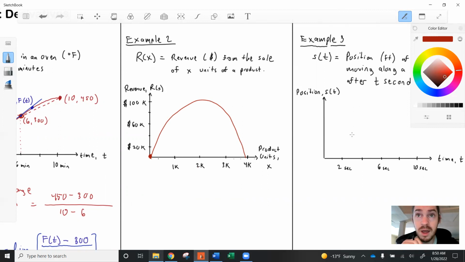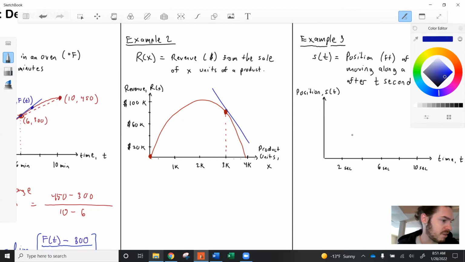So we have different rates of change in the revenue. It's not just increasing all the time, right? It increases and then it levels out and then it decreases. So let's pick a value, like 300 here. At this point right here, you're going to have a negative rate of change in revenue, because at that point you're producing so many units that you have to sell them all for a low price. And if you were to produce more units, your revenue would actually go down. That's a bit counterintuitive, but that's sort of how it works.